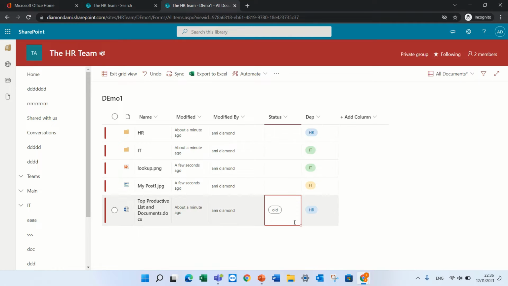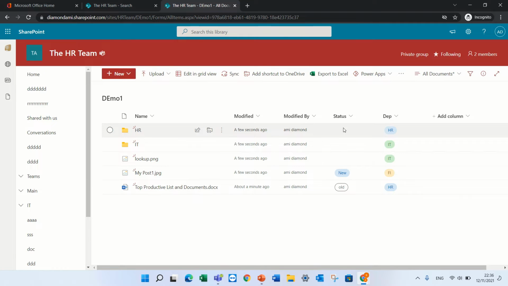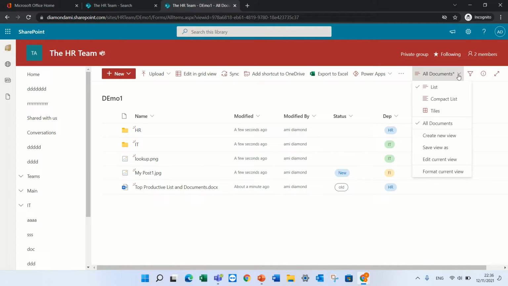So I'm entering data, adding the status here, and not forgetting to exit the grid view. So what we can do is go here and choose to create a new view.